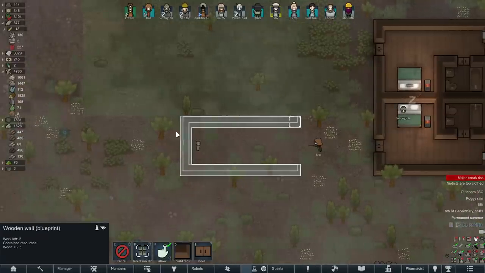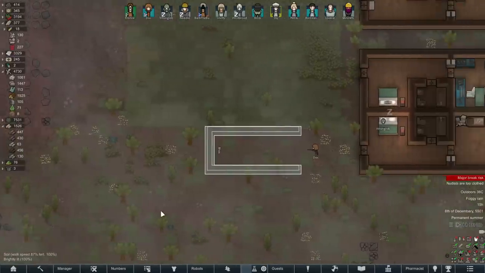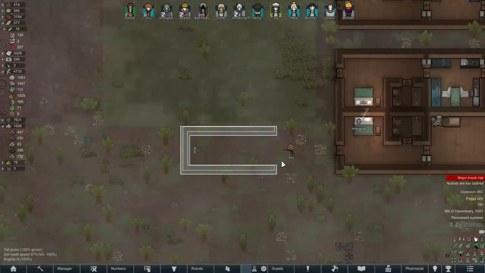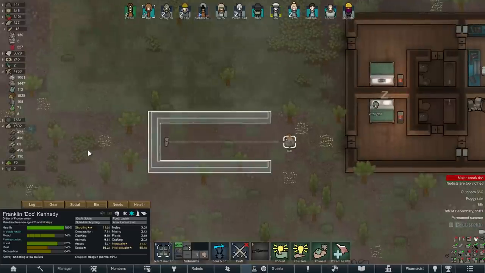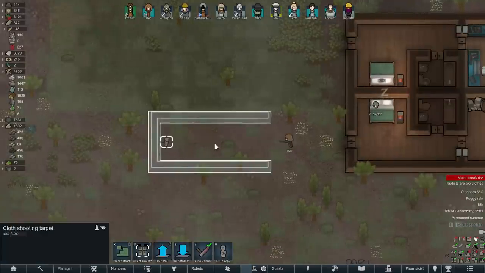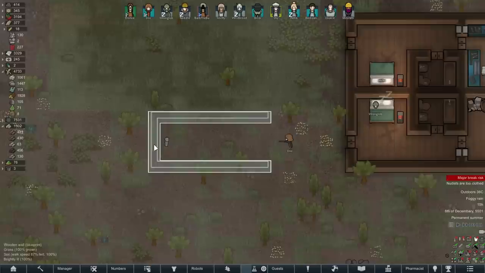And yeah, I want to build this just to reduce the chance that someone gets hit by a stray bullet from someone practicing at the shooting range. I don't know how likely that is going to be. I don't know how this is coded. If it's regular gunfire, maybe it's not actually possible for something like that to happen.